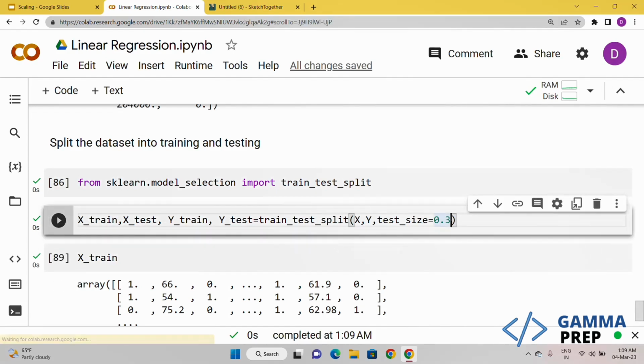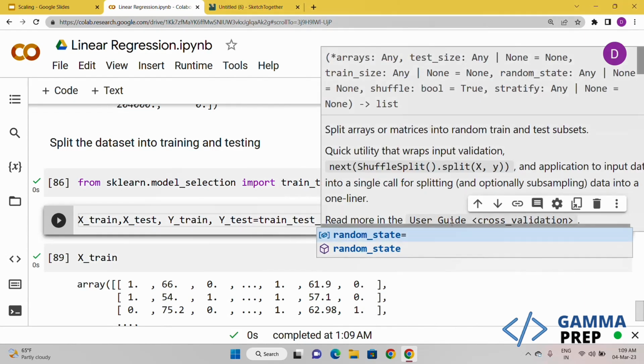Now there's another parameter that you can set here, which is called random state. So what does this random state parameter do? The random state parameter is used for initializing the internal random number generator. Basically, randomly some of the records go into training and some records go into testing, depending on the percentage of test size that you set. To randomly pick the records to go into training and testing, there is a random number generator, and random state is used to initialize that internal random number generator.